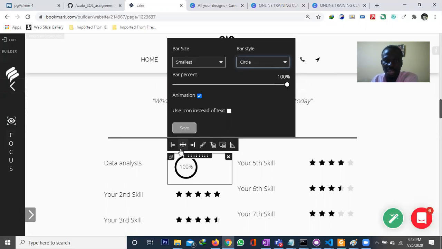This one gives it in percentages, and maybe I'm not at that level of 100%, but I'm around say 75 or 80 or 90. Just drag this ball to where you think your proficiency level is, and then instantly it is affected. That's awesome. Then you save.